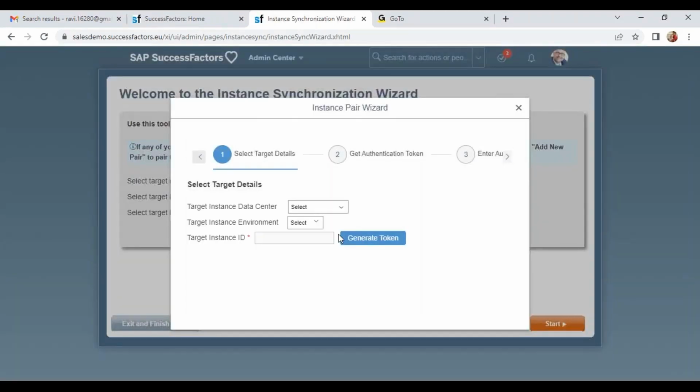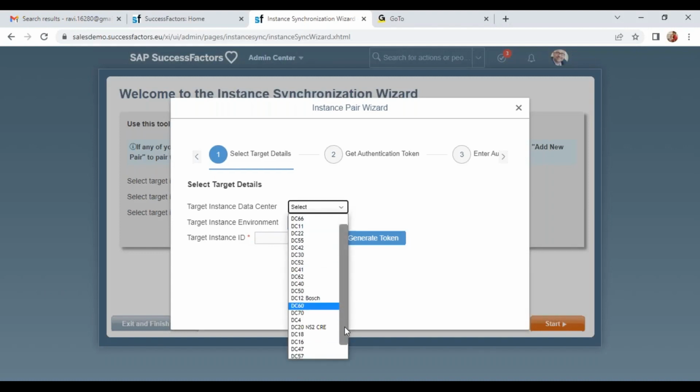Let me go and add a pairing. Okay, so demo 8. I have one more instance which is DC8. So let me go to DC8. Where is this?